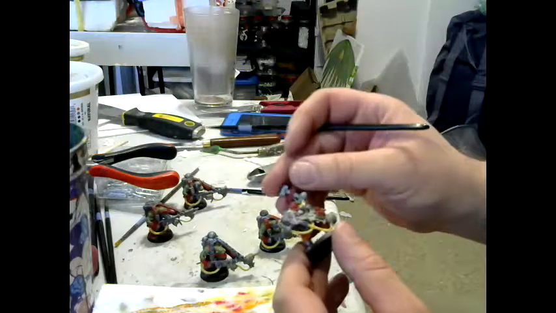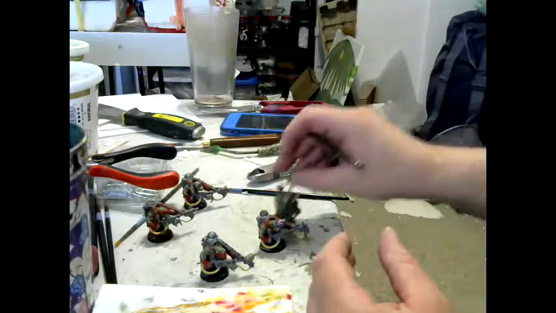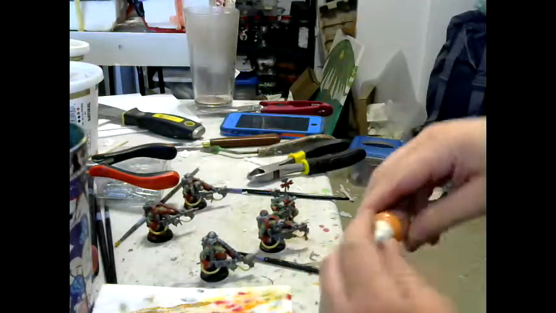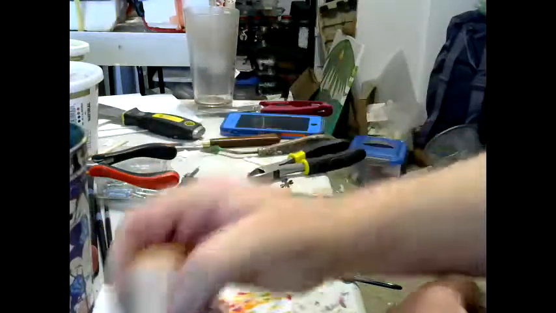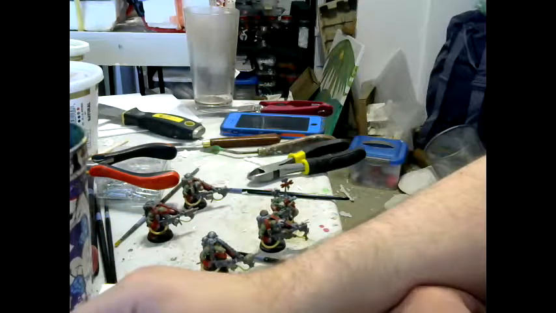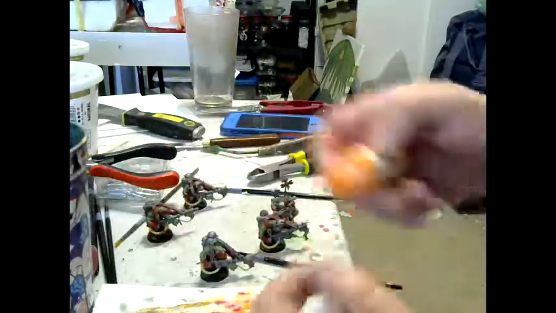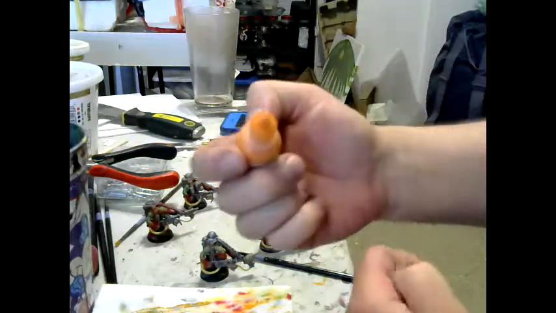Alright, where am I at? Okay. That's pretty much it for highlighting and a little detail touch-up. So Fire Orange 09006. Just a tiny dot. Oh, the nozzle's plugged up, that's why.